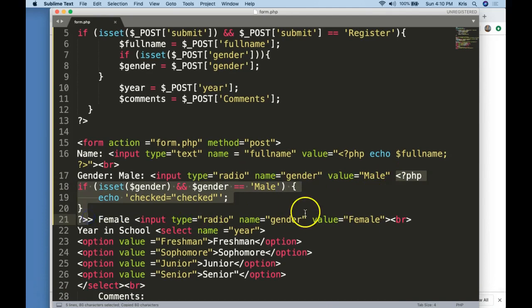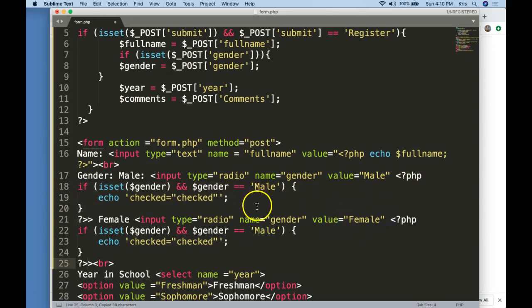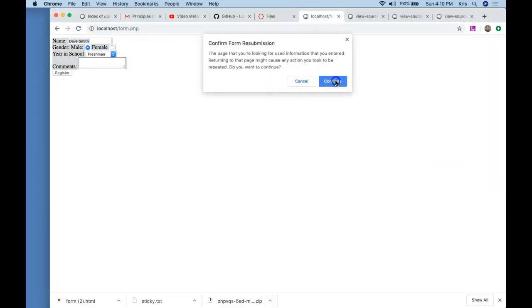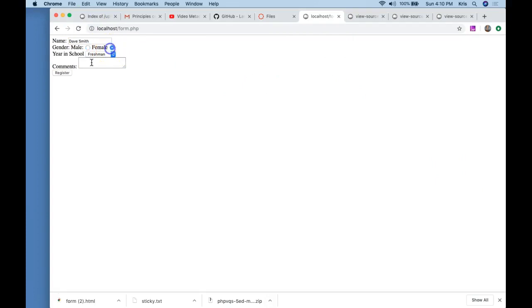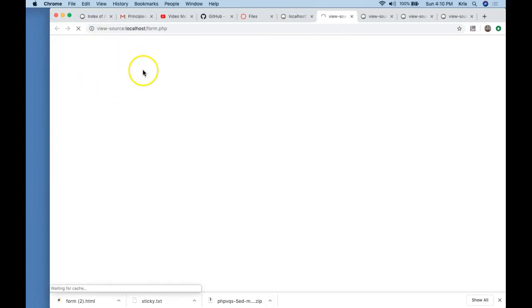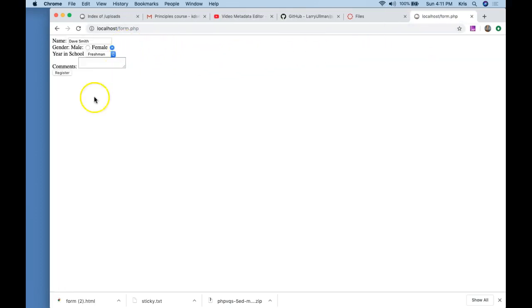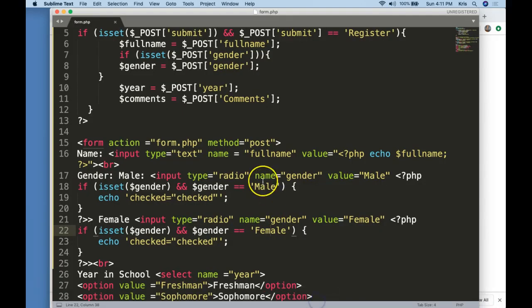Let's handle the female side. So in this case, the value would be female, or capital Female, exactly the way it is. And now we can run this again. So I do want you to see the checked property inside the HTML. So let's do female. There's female. Let's look at the source code again. And you should see checked equals checked, which is HTML5. So there we go, checked equals checked. I did that with PHP. So if you pay close attention to this video, you're going to really get a good handle of how PHP works. But of course, you have to understand form data as well.